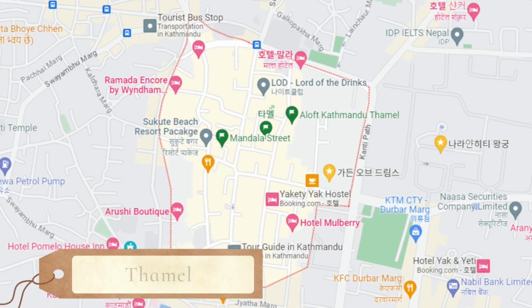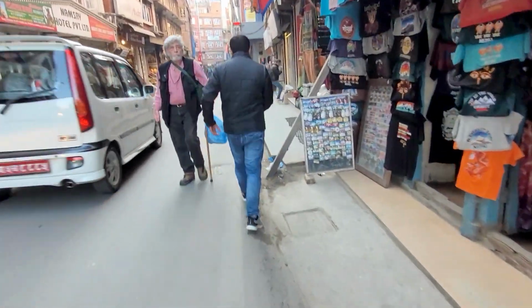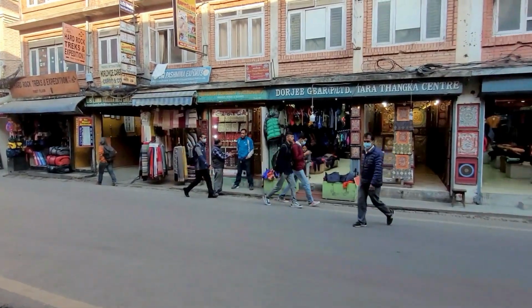In Kathmandu, we were mostly in the Thamel area. Thamel is in the city center and it's the touristic area. Honestly, I was a bit afraid how safety in Nepal would be, but we were told that if we stay in this area in the evening or at night, nothing should go wrong. So I don't know how it is if you go farther outside, but all in all, Thamel seemed to be very fine. It's full of shops, full of restaurants, so you can easily buy a lot of souvenirs, probably not the cheapest ones. It is a very, very lively and busy area.